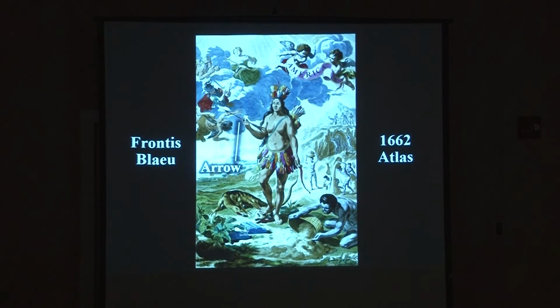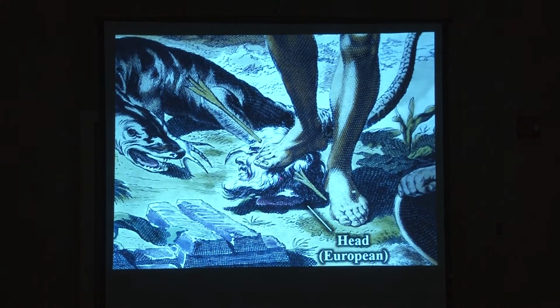And here's a version from the frontis to the Jean Blanc Atlas of the World from 1662. I think we can safely say she's America, all right, because she's very clearly labeled as such up here. Here she has her arrow in her hand, but you can see most of the other features are present. That's an alligator, but the thing I want to call your attention to that we haven't seen yet is the head. All right, so she stands with her foot trampling a human head. It looks to be a European head with an arrow through it. Again, signaling from the perspective of Europeans, her savage nature.